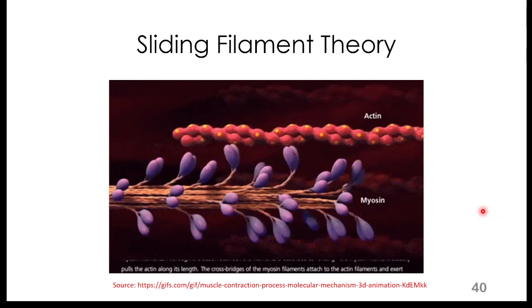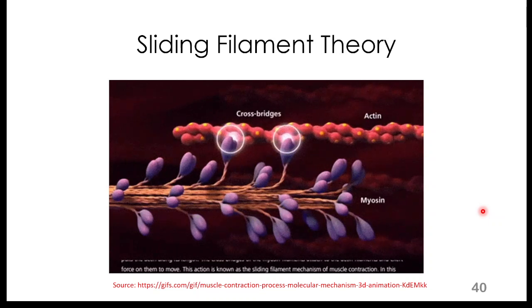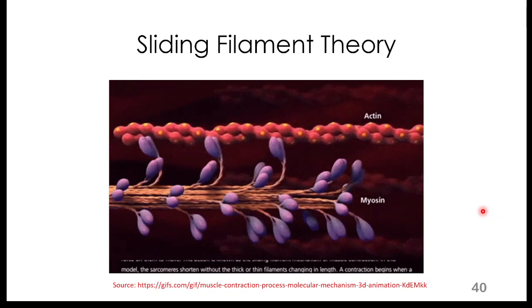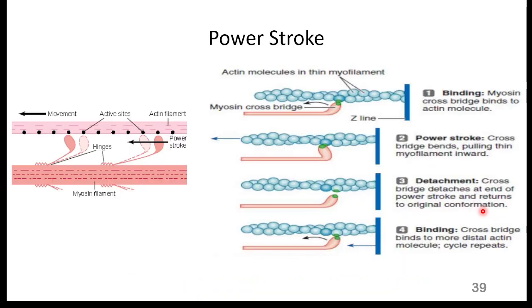The movement of the actin and myosin filaments is caused by myosin heads dragging the actin filament in one direction. Okay, so this is what happens. The animation that I just showed is what is explained here. So myosin first binds to actin molecules, then it pulls the actin filaments, then it detaches and returns to its initial state, then binds to the actin filament again, and also pulls it again for a second time, and so on and so forth.